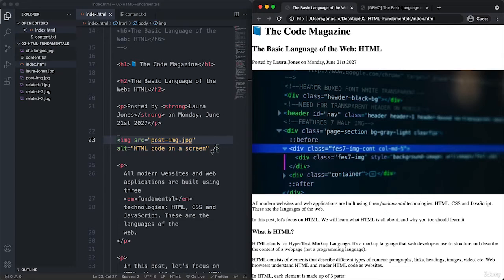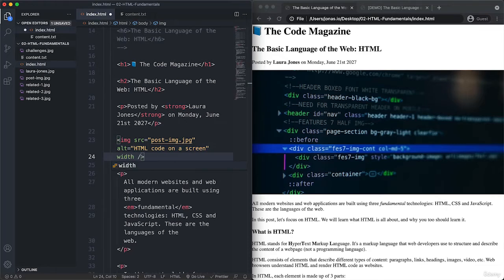Let's put it back. And we are actually still not done. We can specify some more attributes here, which are quite important in this case. The ones that I mean are the image width and the image height. Right now this image here is a little bit too big. And so let's specify its width to 500 pixels. And don't worry yet about what these 500 pixels mean or exactly what a pixel is. We will talk more about that once we reach the CSS section. But for now, let's just write width and set it to 500. And then let's see.